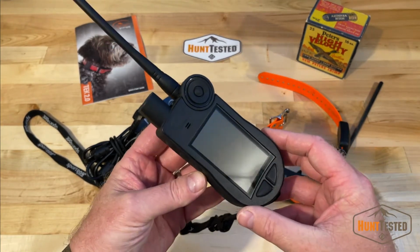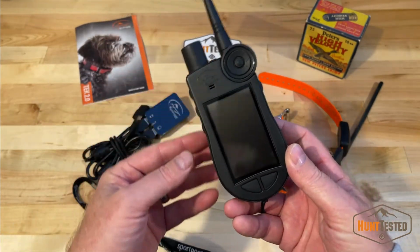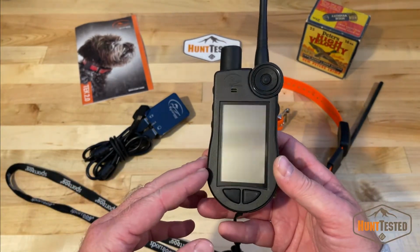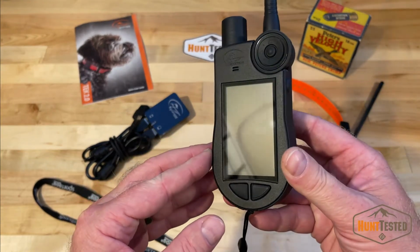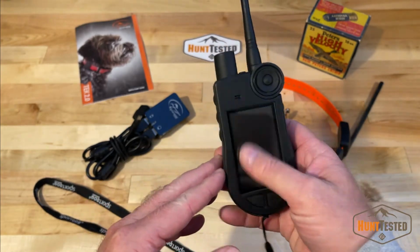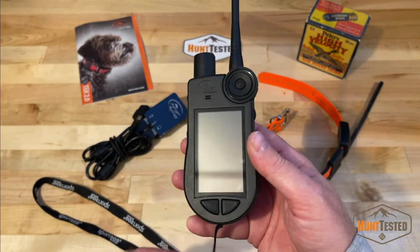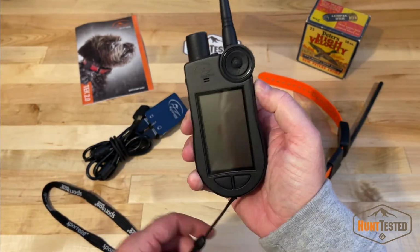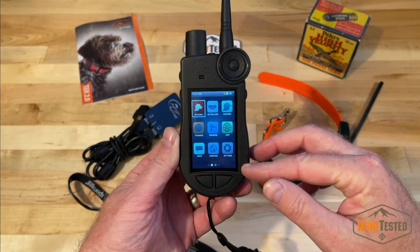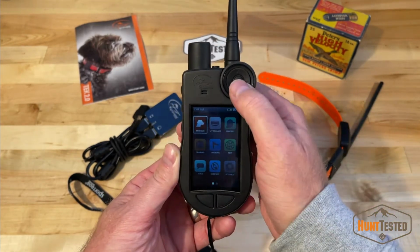This particular unit I have used pretty extensively for 2 years now, and it's been in and out of my game vest more times than I can remember. And as I am looking at it, I don't see any scratches on the display area. So I think that's pretty cool. It's a very durable screen. So if we open this up, and you might get a little bit of strobing in the video display due to the recording, to my view, everything is crystal clear.